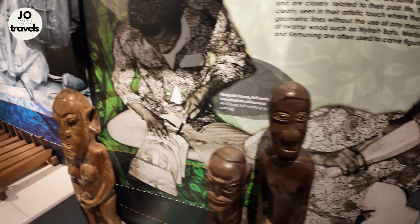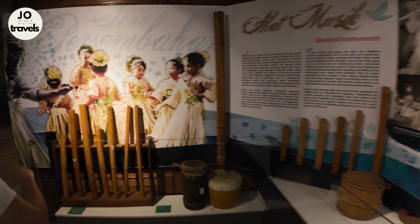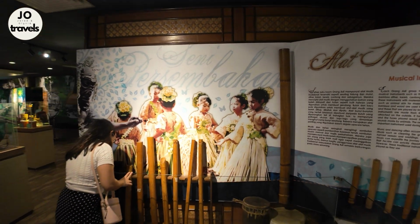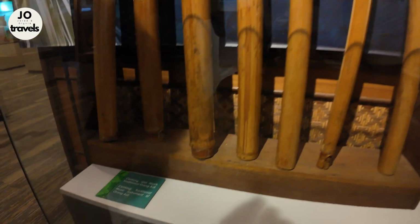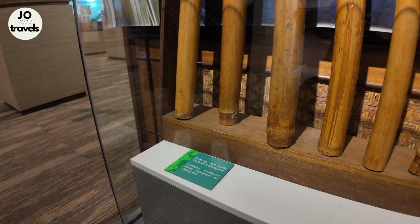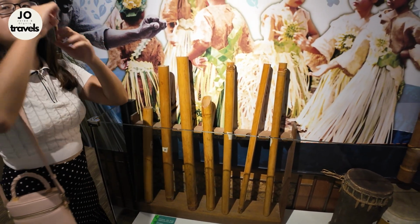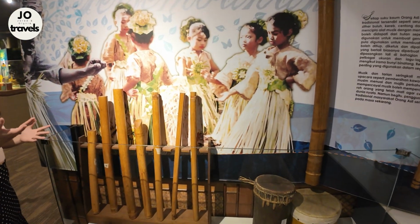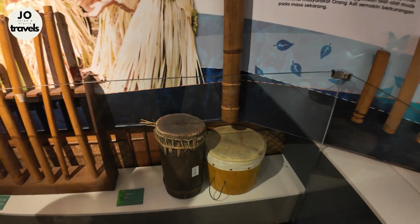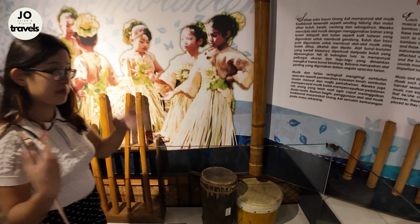And this is the traditional musical instrument part of it. What is this? It's not stated here, but I think this is like a flute. You know the flute they use to... What's the term? It looks like a flute. Chentong, yeah. It is either one of those instruments where they blow at it, or they use it to do like this. I don't know. I have no clue because I have not visited those. This is a drum. And these are the traditional drums, which you can still find today.